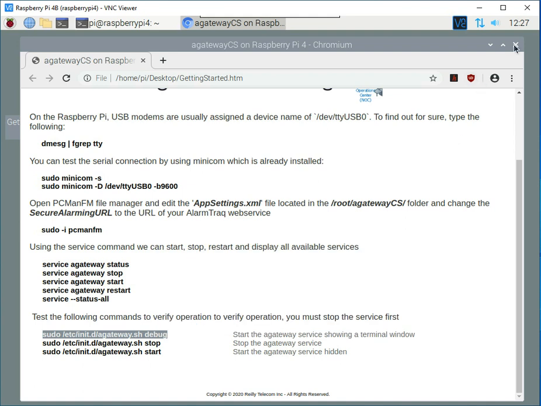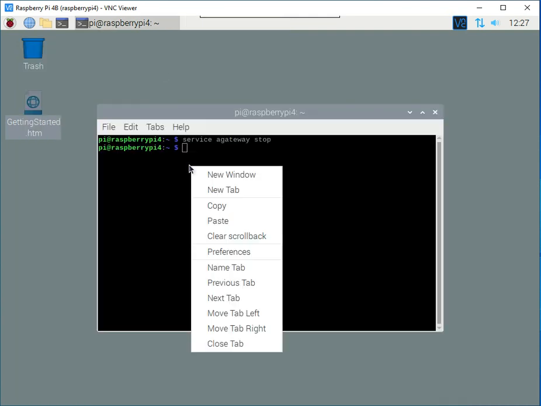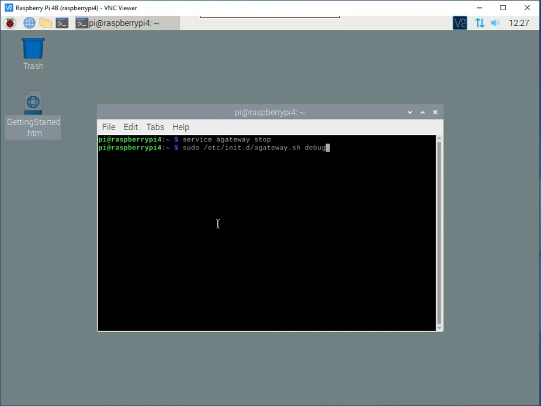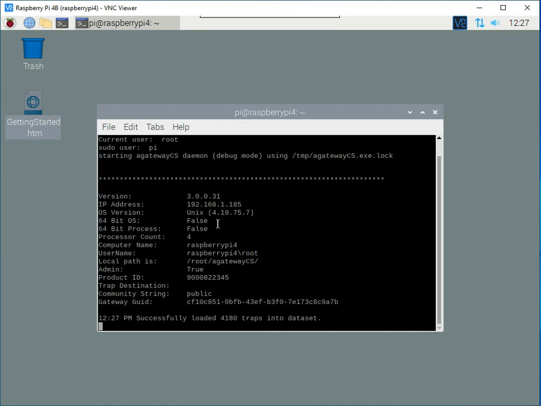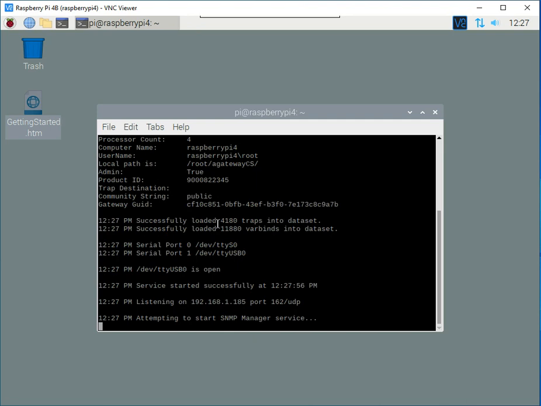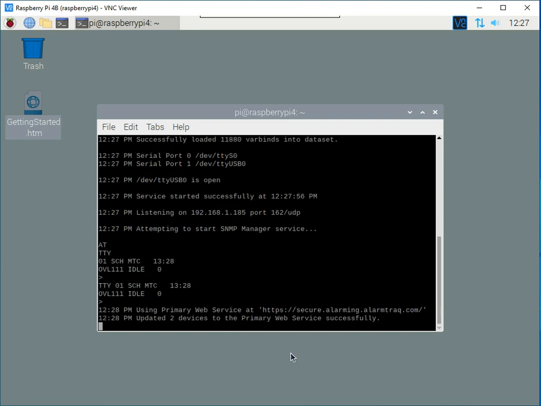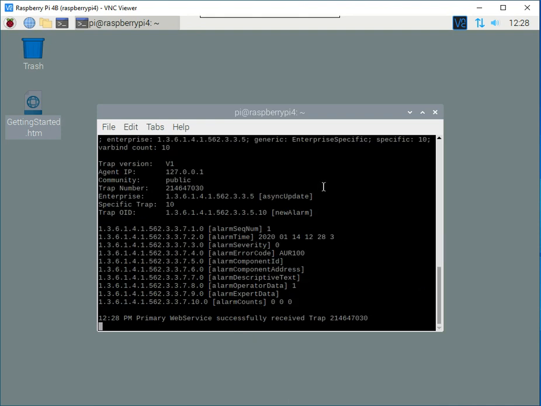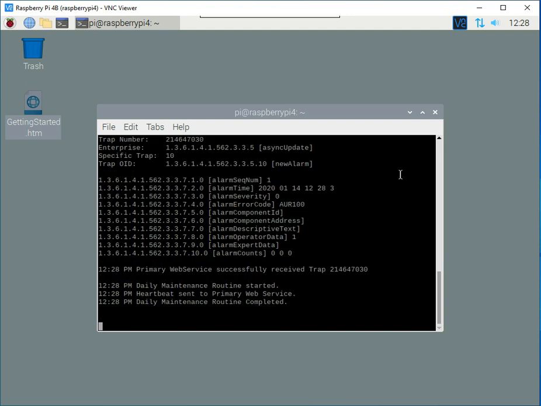So I'm going to copy that. I'll close that from the command prompt. We'll paste it in. And this will start the Gateway CS in debug mode so we can watch everything that's going on. And I see that it did find the web service, and it also now just generated a new trap message, or I should say web message, AUR 100 to you Nortel techs.